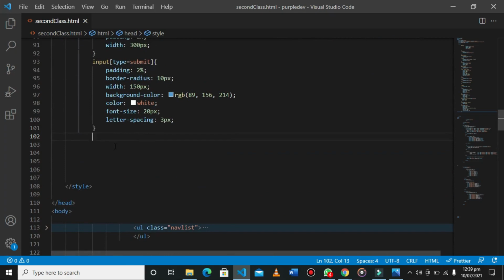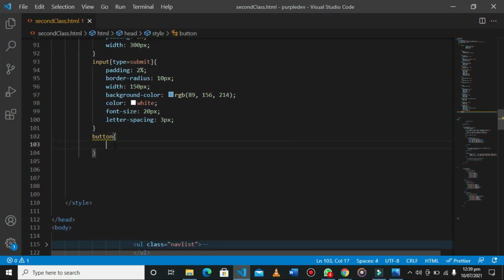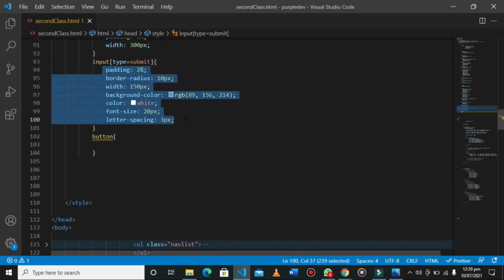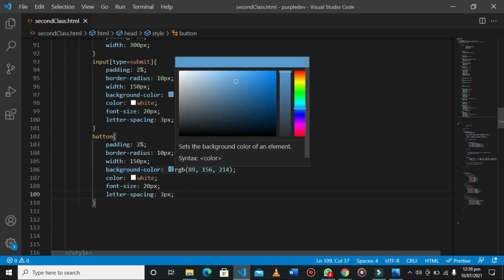So this one is a button tag, so you just pick button and style. Let's put the same thing for button, but we can change the color.